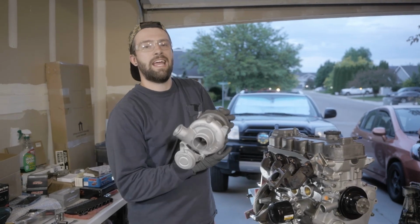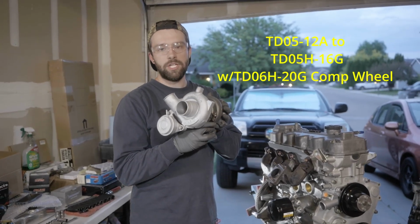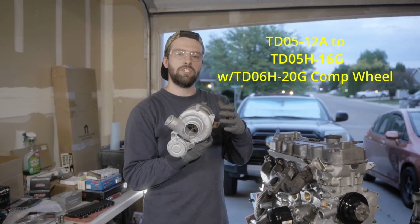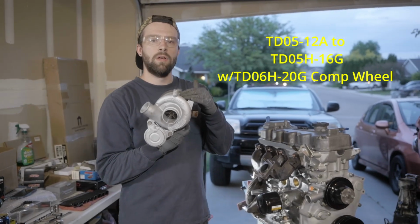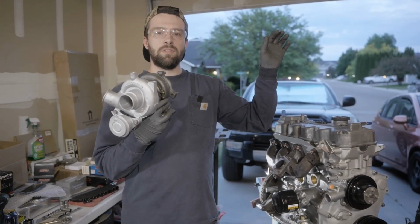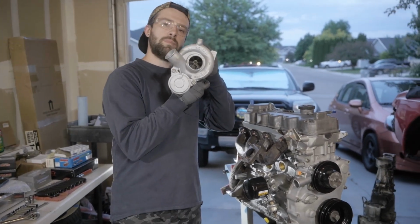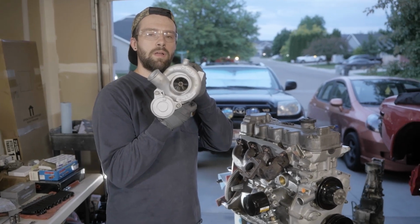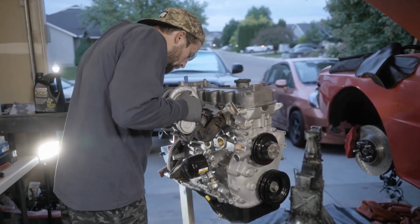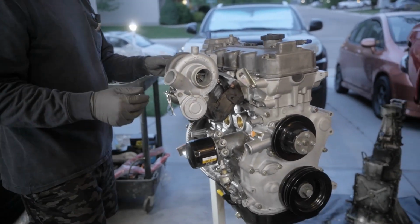This thing starts life as a TD05 12A and has now been given new life as a hybrid 20G. So effectively all the guts start out as a TD05 16G, and then we get an upgraded compressor wheel, which is out of a TD06 20G. So if you don't like any of those crazy assortments of letters and numbers, all it is, we've made the turbocharger seemingly look the same, but it's going to perform and flow a lot more air. So let's get this thing on. And that is mated.